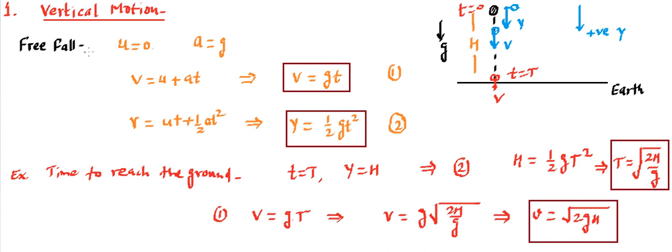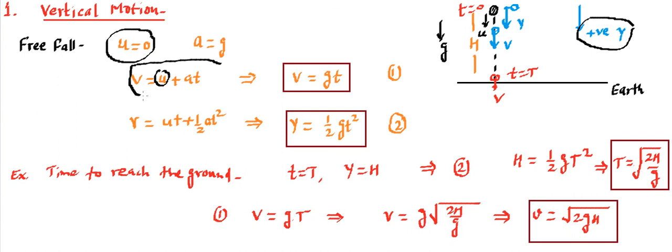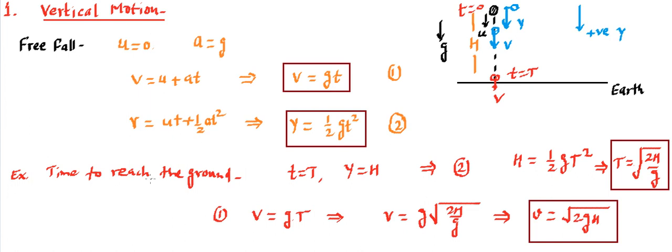Now there can be a third category that instead of saying free fall, it says the particle is being thrown downside with any velocity u. So if this u is given to us, we are going to put the u value over here, instead of 0. And our sign convention is positive downside, so we will treat this u as positive. So this will become one equation, this will remain the second equation. Here you place y, here you place g, that's all. And you can solve by using the same logic that we have just talked about, right? So that's a third case you can think of. And we have talked about this free fall case and the motion in the upward direction. Making sense? So this is how the vertical motion can be covered.